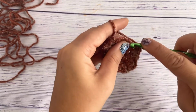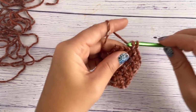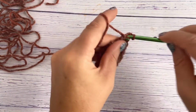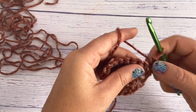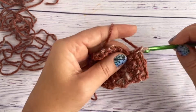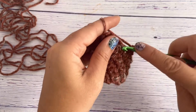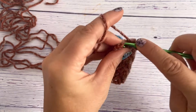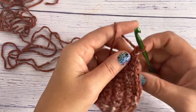Then single crochets across, and then into the last one just do 2 single crochets again. Turn it around, chain 1, turn it around, and then a row of single crochets across, except somewhere in the center, do two single crochets in one of the stitches. I'm gonna put it right in here and then just go across with the single crochets again. And then you get more of a fat leaf.